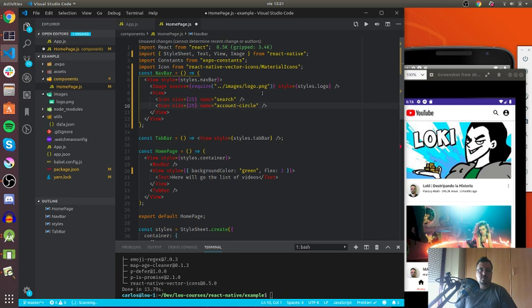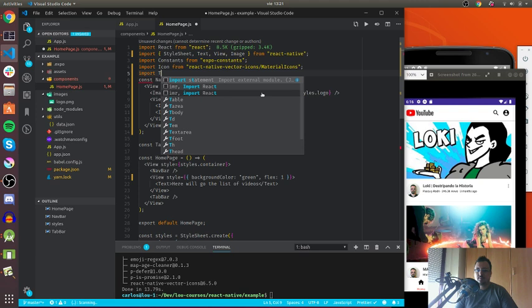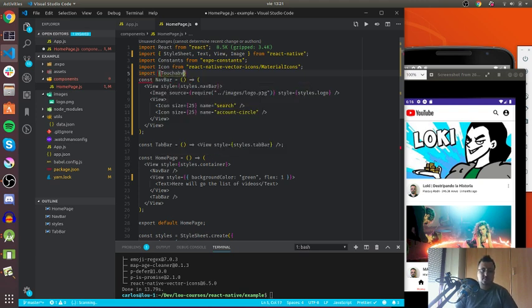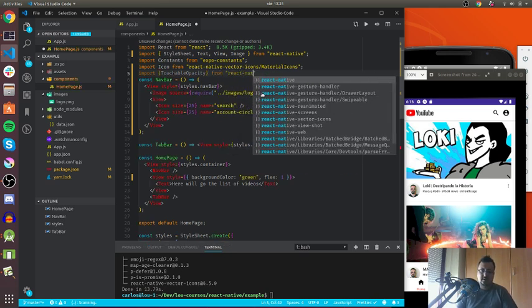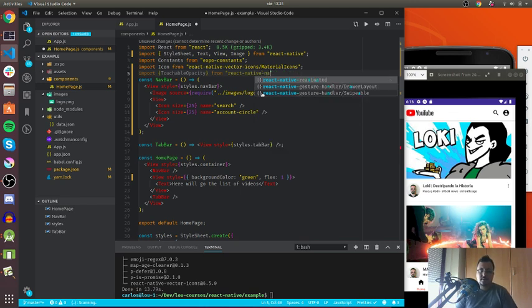So we want this to be clickable, so we import touchable opacity from React native gesture handler. That's like that.